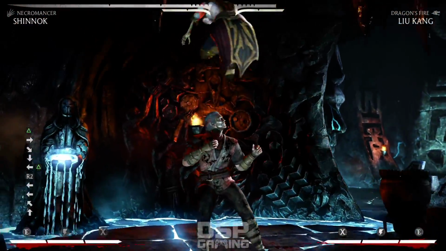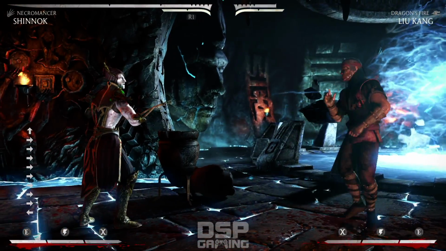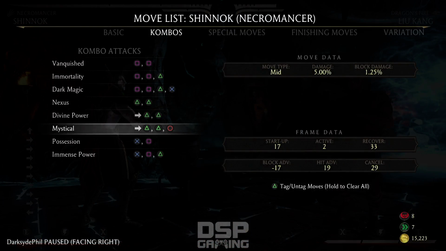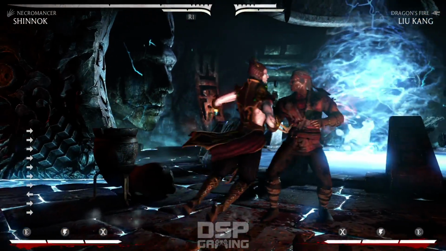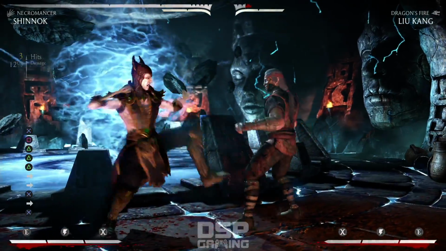You could probably grab him again if you meter burn again. But you'd be double meter burn. Let's try this combo. It's a mid-hit.